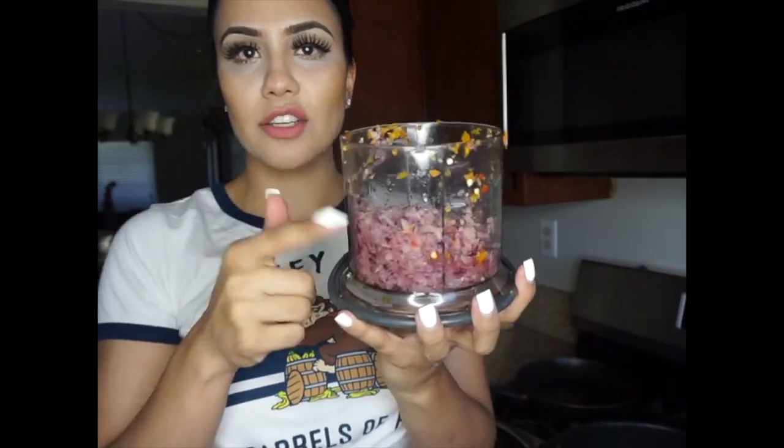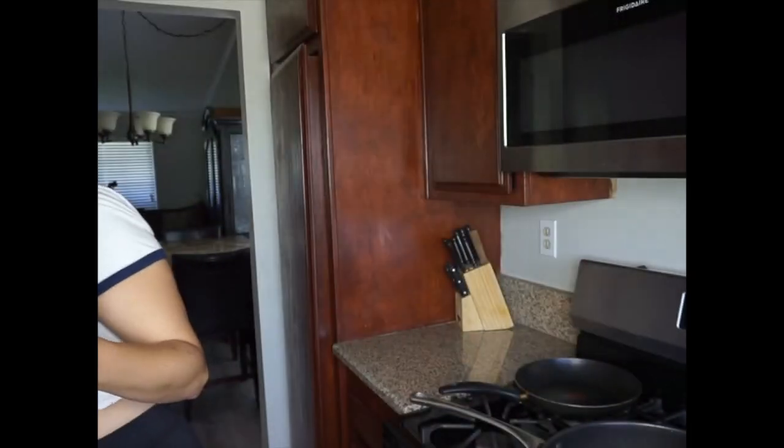Alright guys, so now what we're going to do is put all our ingredients together. I already went ahead and chopped up some onion. I used my Ninja, and then I also chopped up my bell peppers like this. I wanted to make small pieces, just enough so we can have small bite pieces.